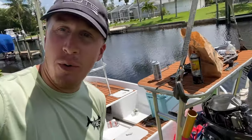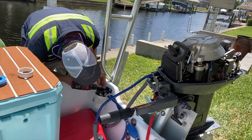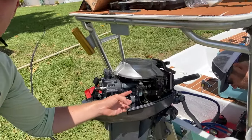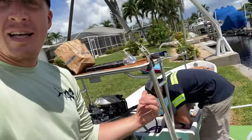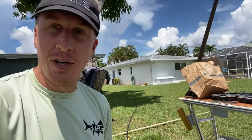So one of the things that we're installing right now is a fuel water separator, because we noticed on the fuel filter right here that we had quite a bit of water in that fuel filter. So this guy here is a genius when it comes to the boat mechanic stuff. He works on this stuff a lot more than I do, so he's helping bring me up to speed.